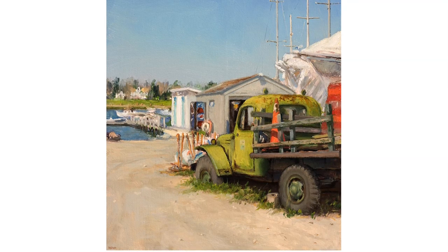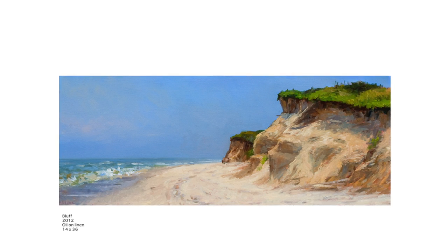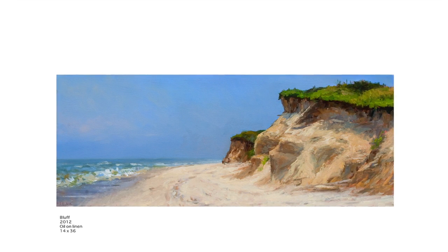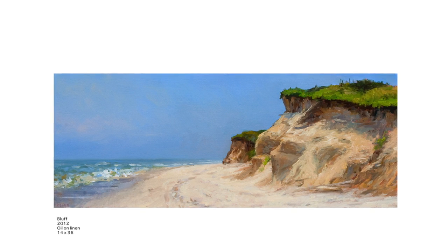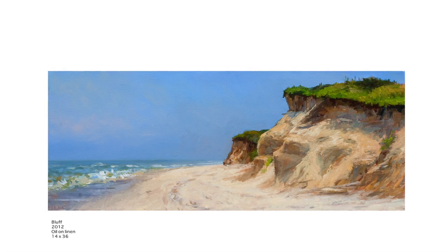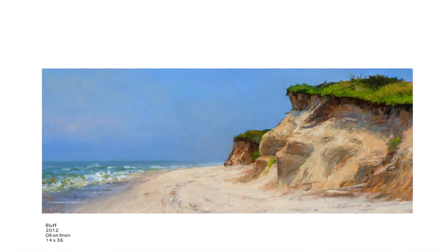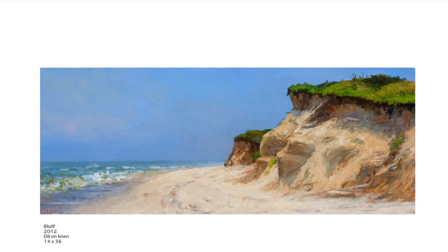Okay. All right, so, plein air painting is so much fun because you end up at these beautiful places and you have a nice day and then you're really sunburned and dehydrated, and if you have one beer, you're going to have a headache for 2 days. So. Now this bluff is also Montauk? That's Montauk, yeah, that's out Montauk. Beautiful. Oh, thank you. Thank you very much.